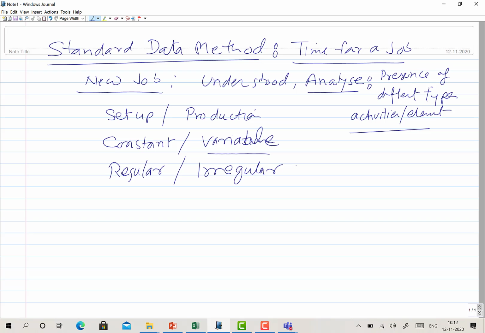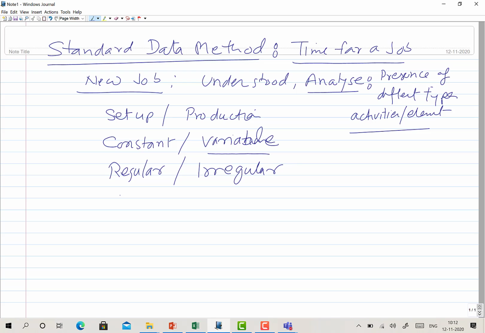So depending upon the kind of work, certain elements may be irregular, performed at random or regular intervals, but not in every work cycle.